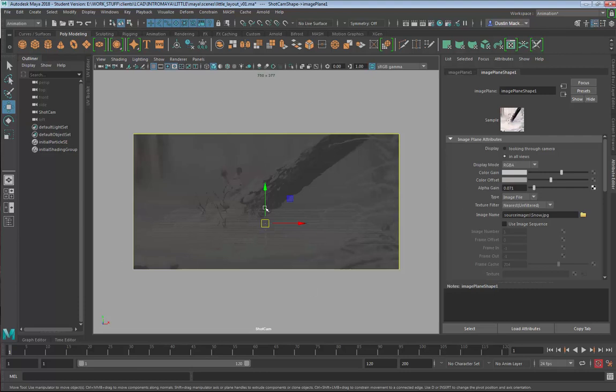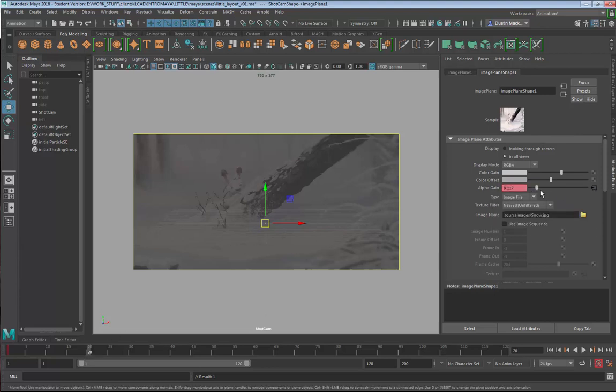You're just trying to set up a scene so that we can see the geometry of the grid either behind or in front of the image. One thing I do like to do is set a keyframe on the alpha gain. So I'll right click on alpha gain and say set key. You actually have to right click on that. You can't just hit the letter S because it won't know that that's what you're trying to key.